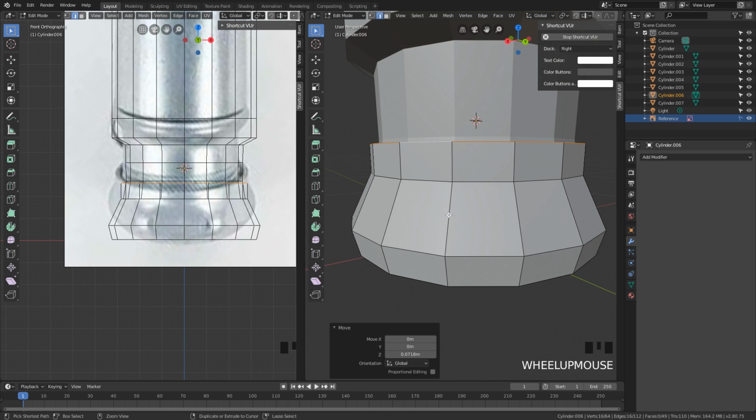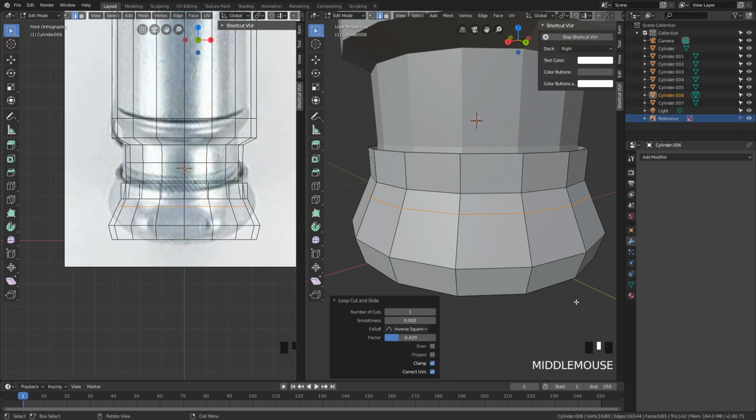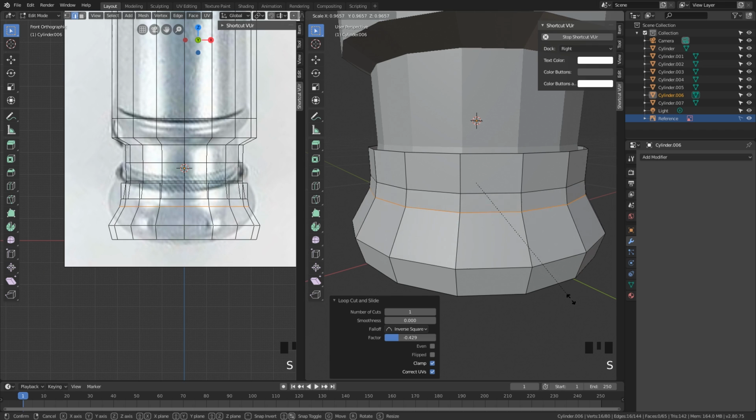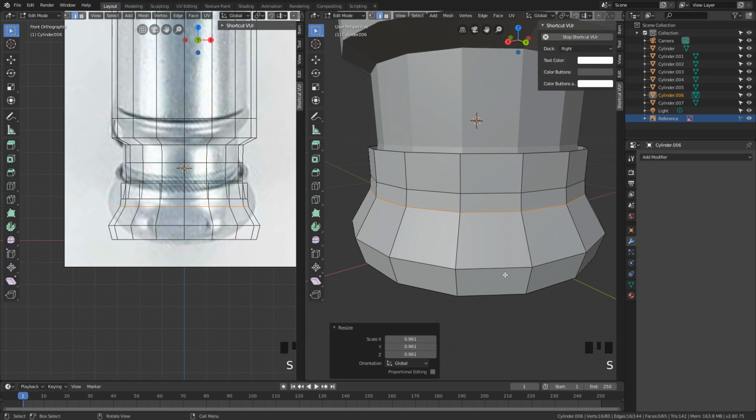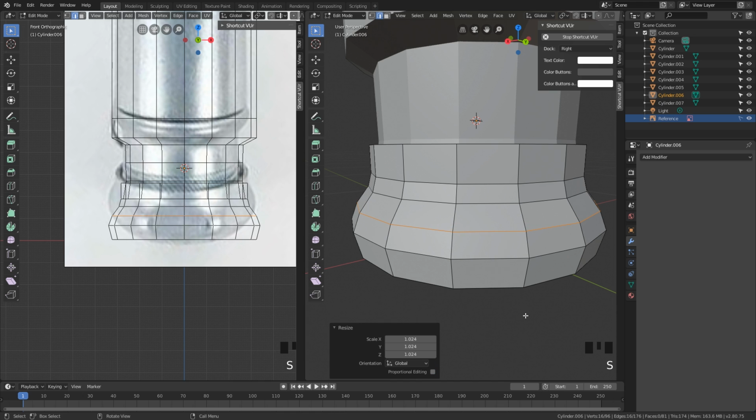We can hit the Ctrl R key, and now we can just add a bit more refinement to this. So Ctrl R, and then just click and drag. And then we can just scale it down a little bit by hitting the S key. We can scale up a little bit again. This is where you can really keep refining this forever. So we can add another loop. I just want this to be in the middle, so right click to cancel it. And then we hit the S key again, and we just scale it up just a little bit, just to refine the shape.